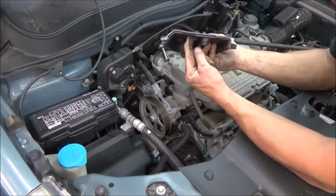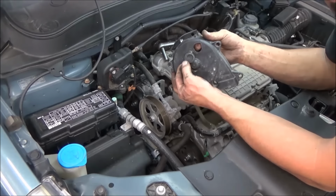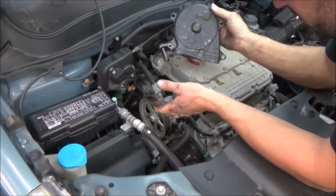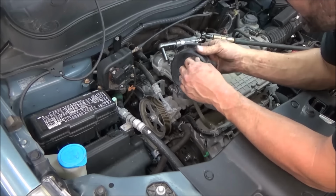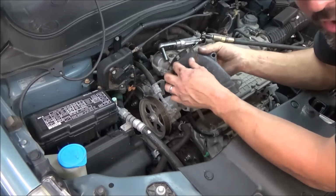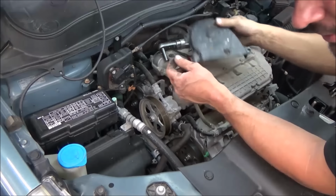They sit down over top of the lower cover. And these little rubber holes are inspection holes. If you suspect your timing has jumped, you can line up your pulley. And I think if you're doing it by the book, step one is to essentially put number one at top dead center and all that. I don't do that until I get the covers off. That way I can see my marks easier, and then we just roll it around. But do it however you like. The kits usually come with instructions.